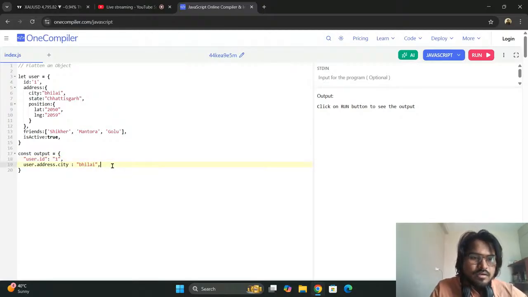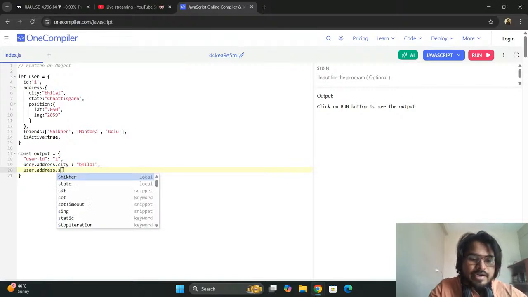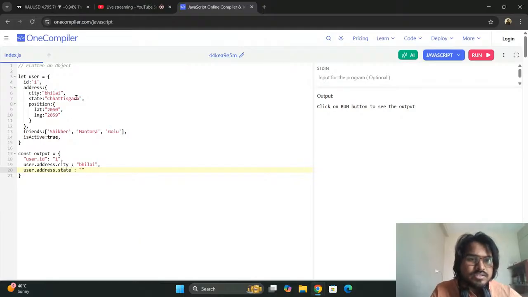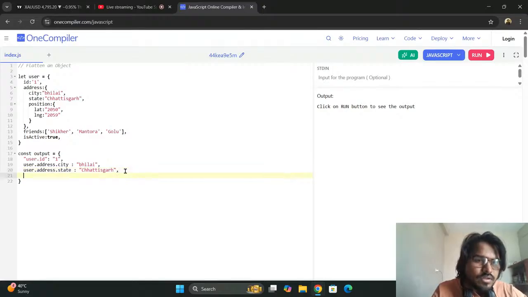Now for another one, it is the same user.address.city, and we can copy that to reduce the time. And here we can write the state would be Chhattisgarh. I'm just copying the things so I don't need to write again and again. And there is a position as well. Inside user's address there is a position, so instead of state we can write position.